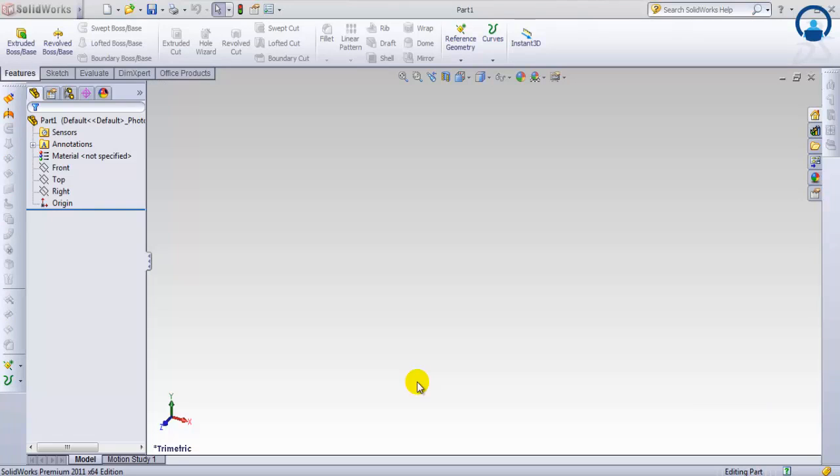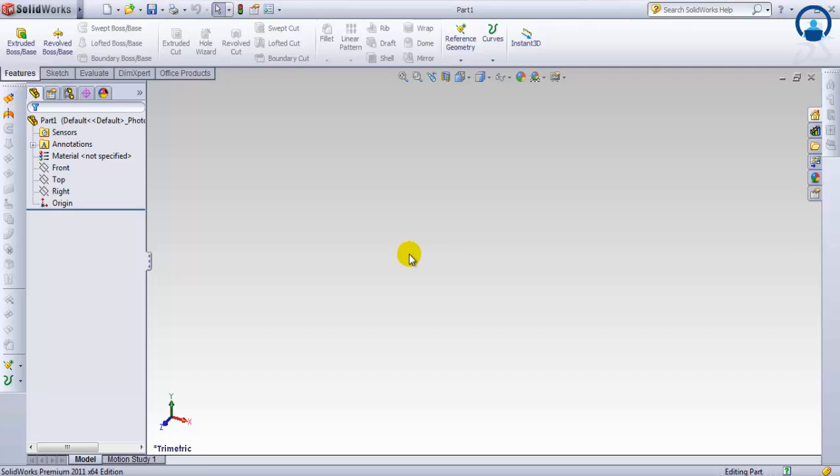So basically this software is a design software meant for engineers to draw designs. As I'm a mechanical engineer, I draw mechanical designs which include different kinds of screws and fasteners, nuts and bolts.